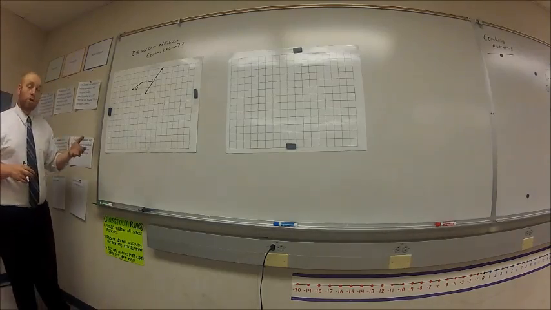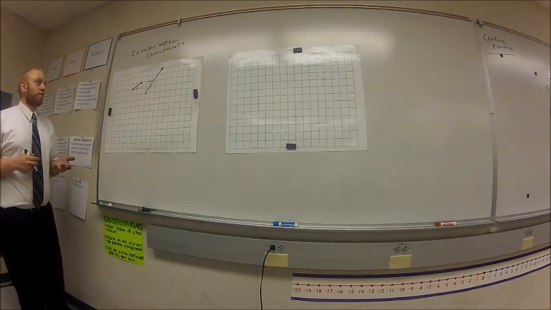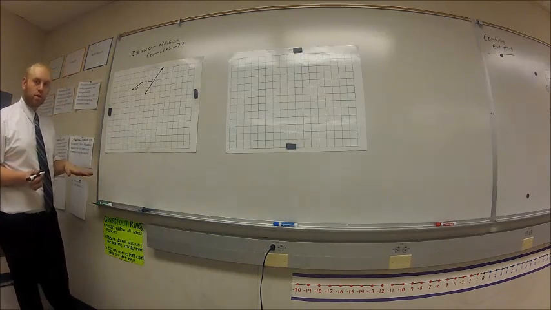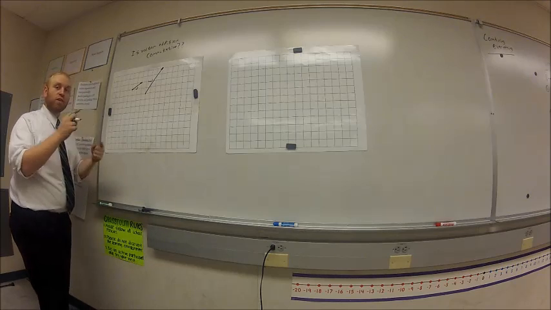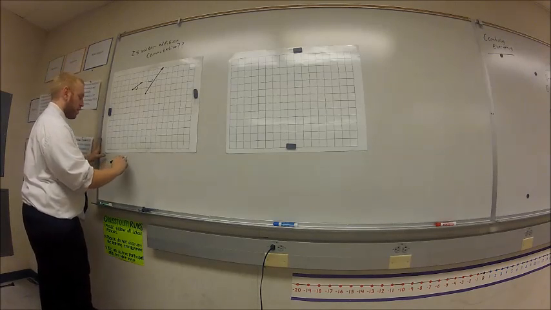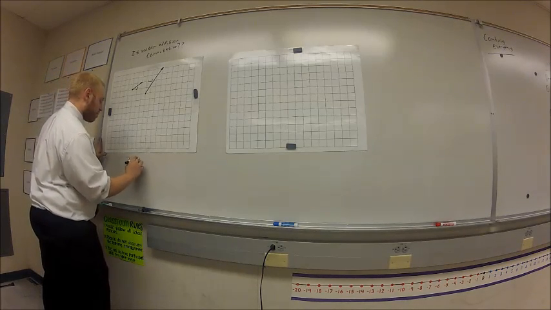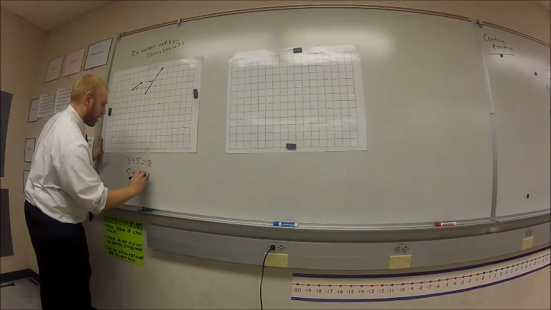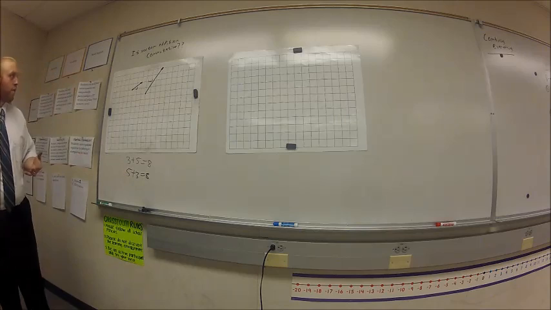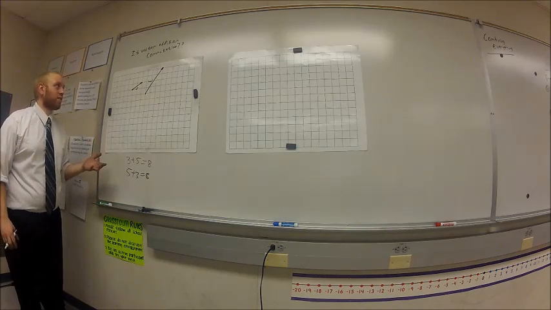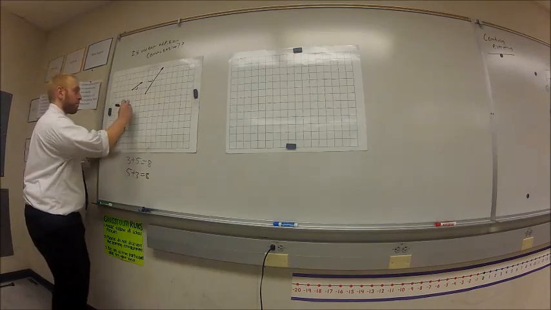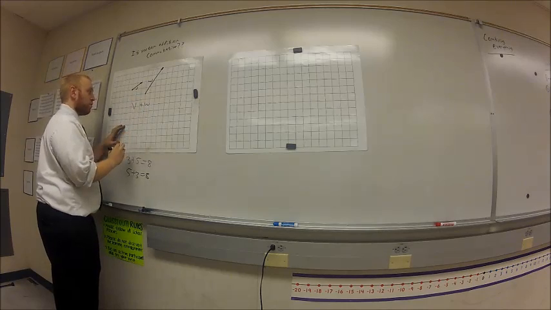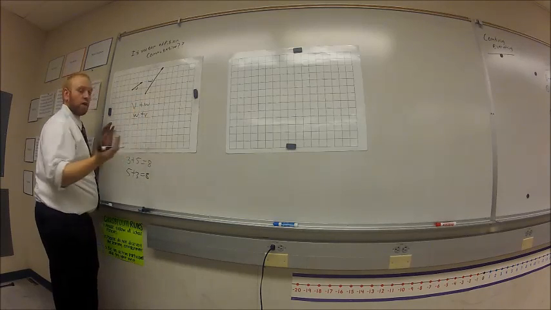So the next thing I want to look at is whether vector addition is commutative. Remember what commutative means. Commutative means that we're able to move things around and we get the same expression. If we think about it, 3 plus 5 equals 8, just like 5 plus 3 also equals 8, because addition is commutative. So now we want to know, is vector addition commutative? We're checking, is v plus w the same as w plus v?